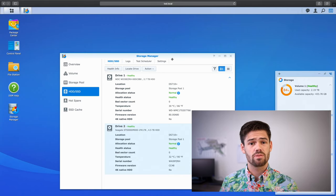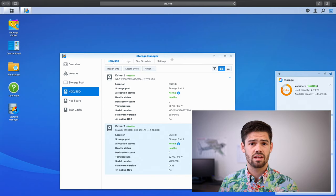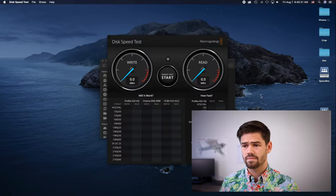I'm going to have a Blackmagic speed test up to, one, get the performance before, and two, see what happens to the performance as soon as you rip a disk out. This is in a RAID 1 configuration, which means we should not see a significant hit to write performance, and we might see some hit to read performance, but it's not going to be nearly as bad as a RAID 5 configuration, as there's no parity math that has to be completed by the disk station. So it shouldn't be too bad, but we'll go ahead and start off the Blackmagic speed test.